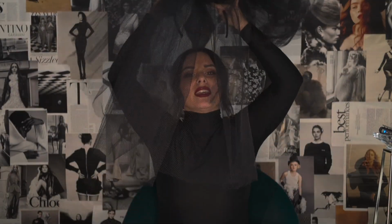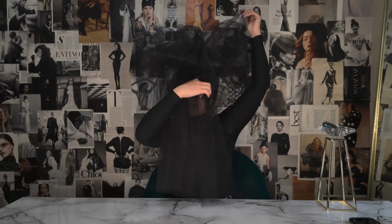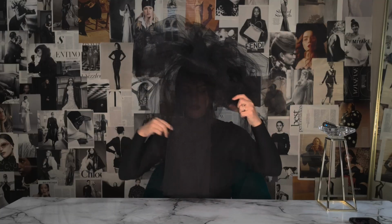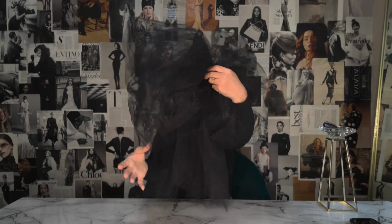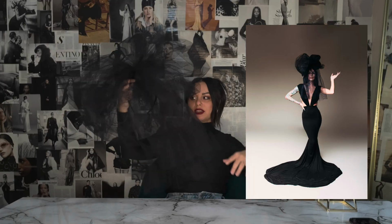So you've got your headband. All you are doing is placing it on the head. You've got your basically big bunny ears up here, and you just kind of reshape, and you have the veil netting over the face in the front. And you can do this once you get it on your client if it makes it easier, but you're just fluffing and stretching the bunny ears. You're just pulling them into different shapes, just giving them as much volume as you possibly can so that they kind of stand up. So just imagine this giant headpiece when they've got a beautiful couture kind of fabric draping or dress or something on. And then you just add the veil.